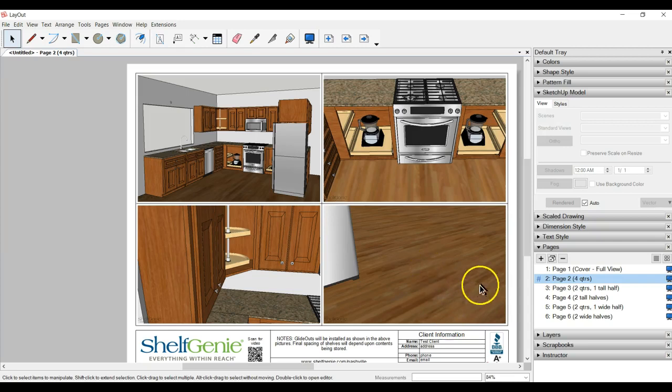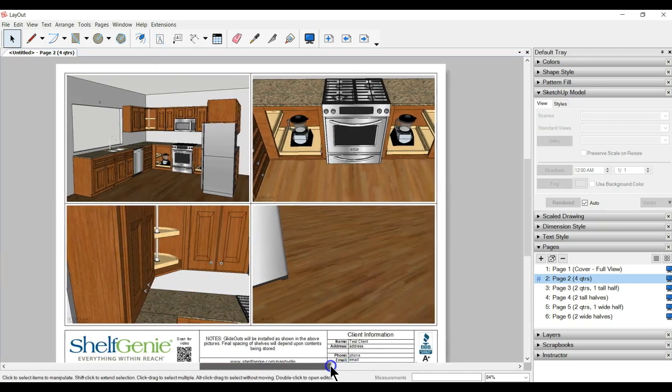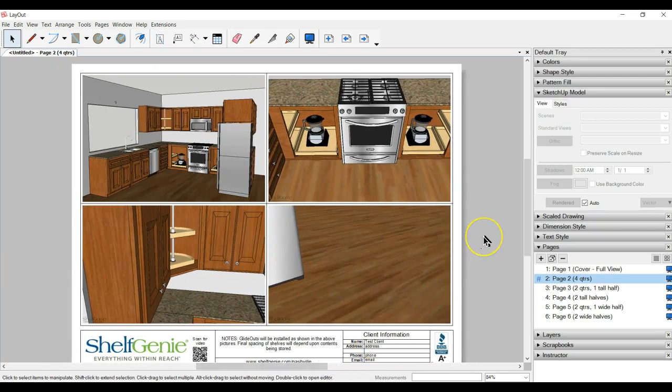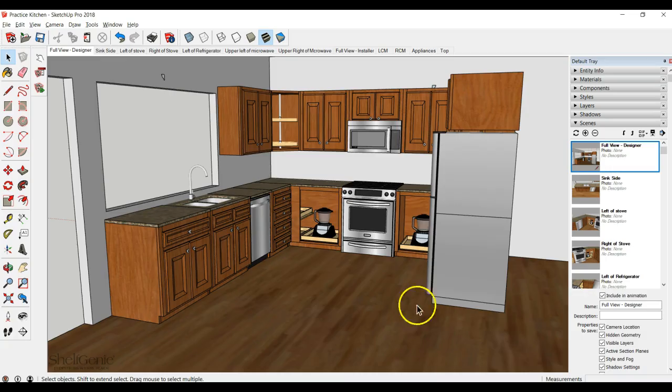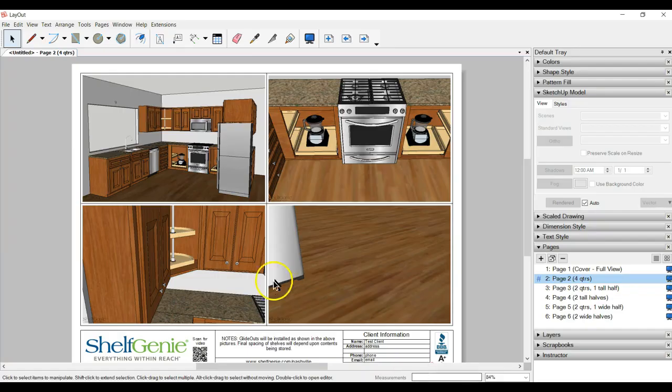But what's nice about it is it's very easy to make changes, because one of the frustrating things, and how I discovered this, was that when I went to SketchUp and did a screenshot of this with the drawers open and showed the client, and then they decided they wanted to change it, I'd already put this into my Word file, and I'd have to take it out and change it. So it didn't allow easy changing. What LayOut does is it allows you to easily change that. So let me show you what I'm talking about.